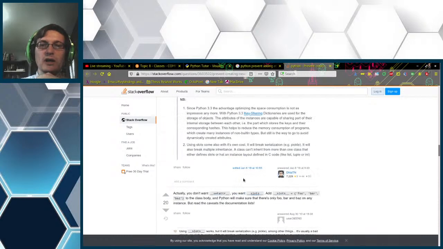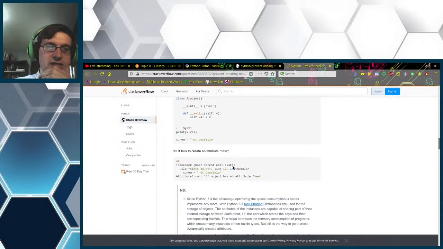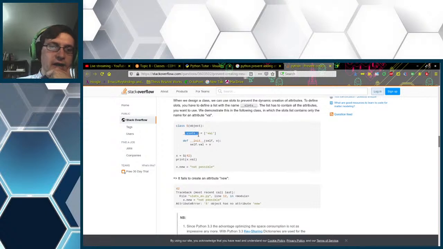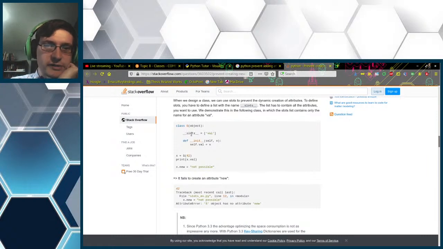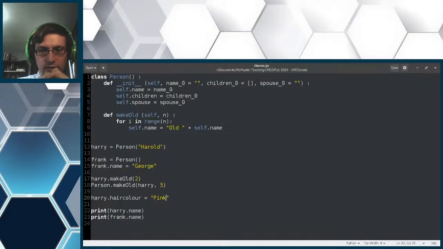Okay. So yeah, apparently this slots attribute, which is a default attribute. You can tell the default attributes because they've got the underscores before and after. So yeah, apparently if you use this, then you should be able to prevent people from doing other stuff. So let's try it.